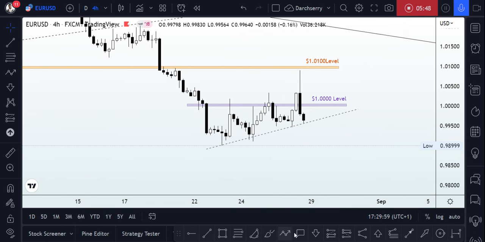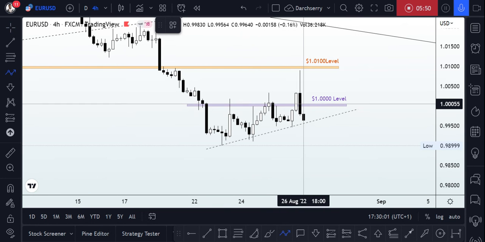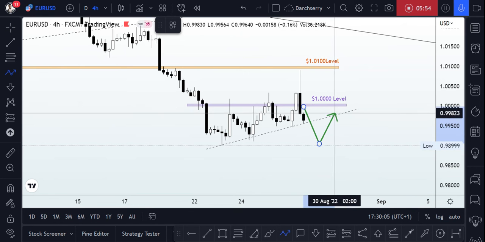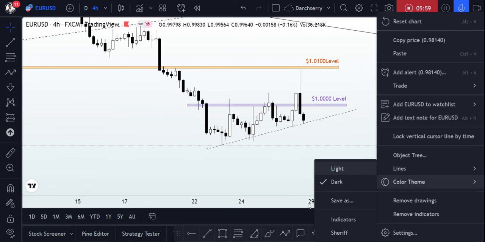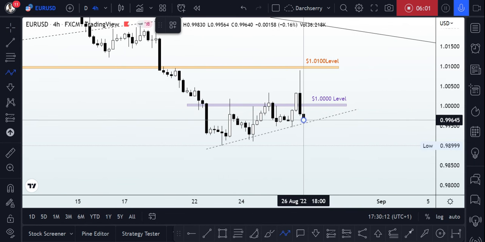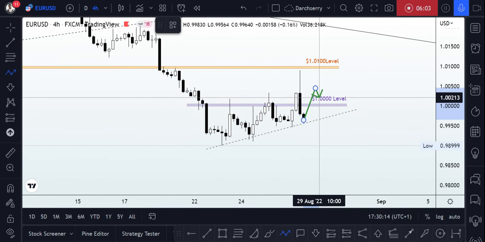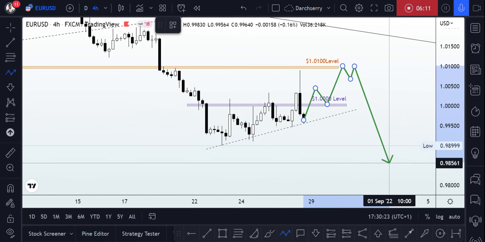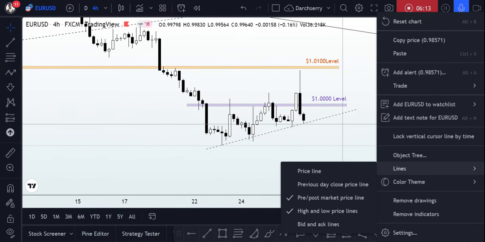So like I said, I want to see how price is going to relate with this level. That is, are we going to be having a breakdown of this bullish trend line here, where a retest of the structure will give us a confirmation that price is going to the downside, or are we going to be seeing price climb up the 1.00 level area and we move right into the 1.01 level, where we will be looking for reversal patterns that will support a trend continuation to the downside? So this is what I want to be looking forward to.